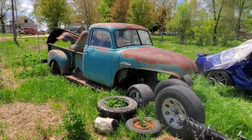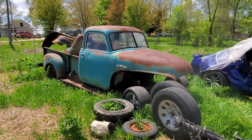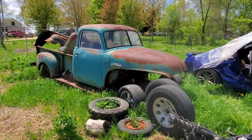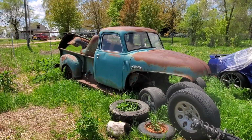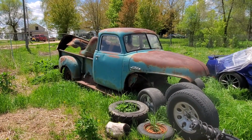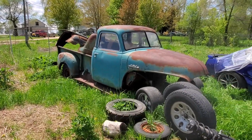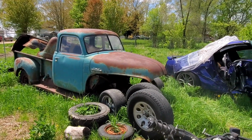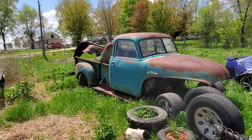It's beat up, but that's kind of what the patina look is. Gives it character. If you don't know what the whole patina thing is, it's just weathered down paint. You can't really recreate it. It only happens once. You can make people do faux patina and try to paint on patina, but it's not the same as the original patina. It's just neat seeing the old paint all weathered away. But yeah, that's pretty much that project.